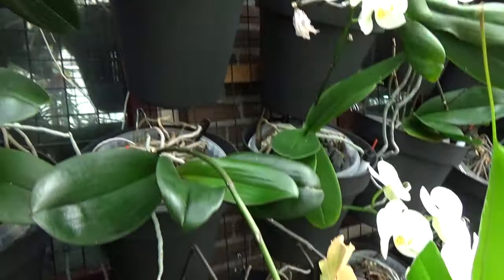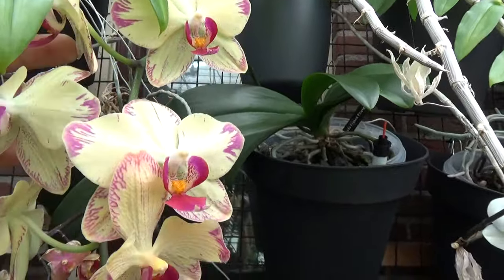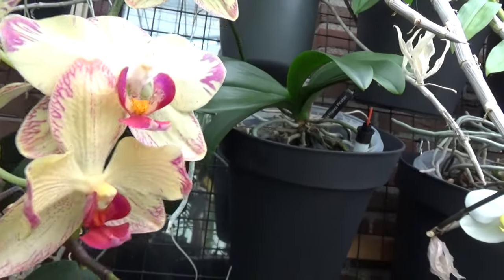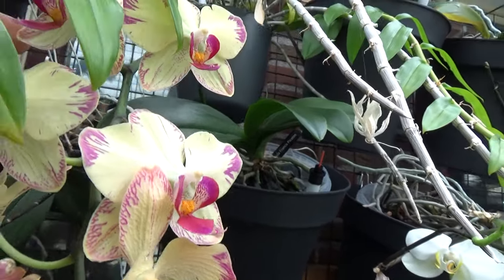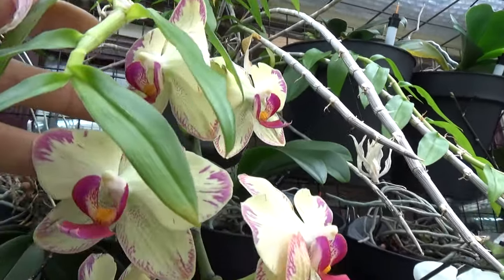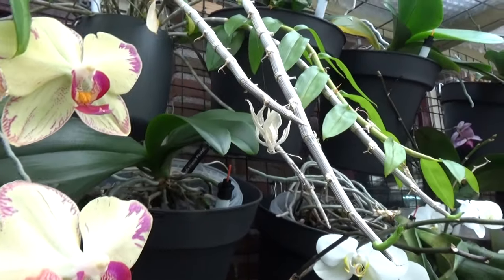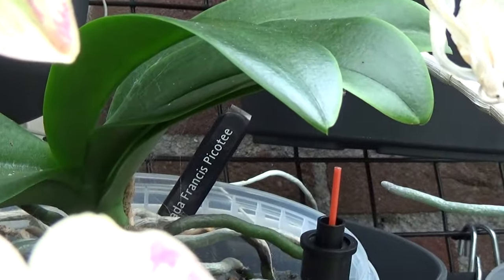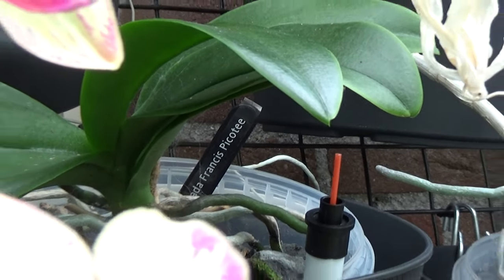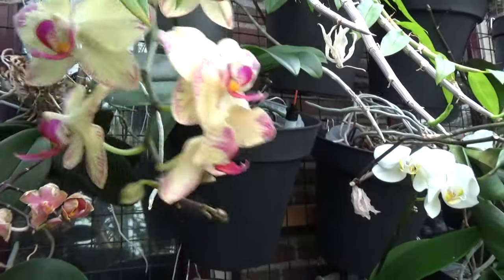So let me zoom out a little bit. This is the — Pikachu something — Francis Picotti. Francis Picotti, this one has a name. Let me zoom in on the tag for those who want to know. There you go — for the ones who want to know. Let's Picotti — and that is this one. A nice spike.